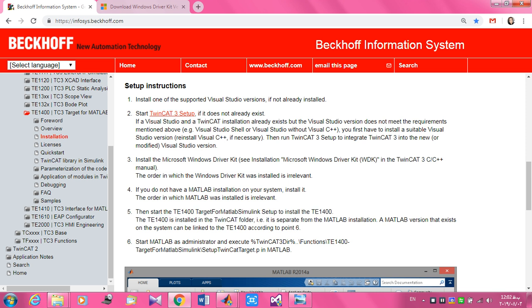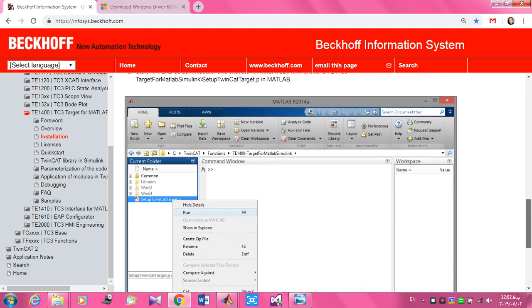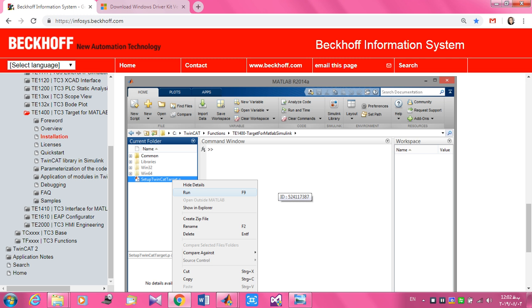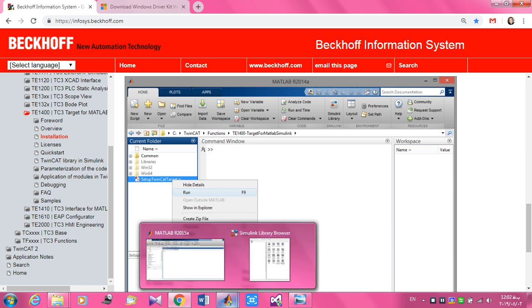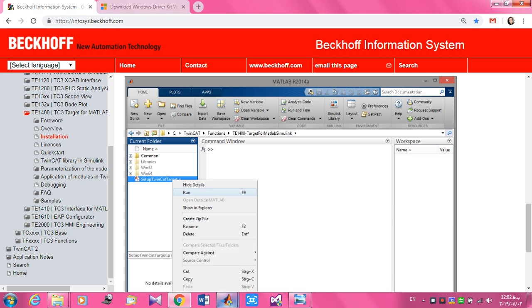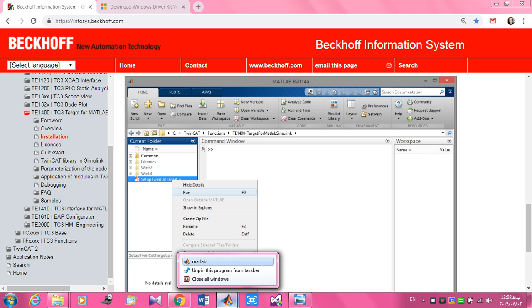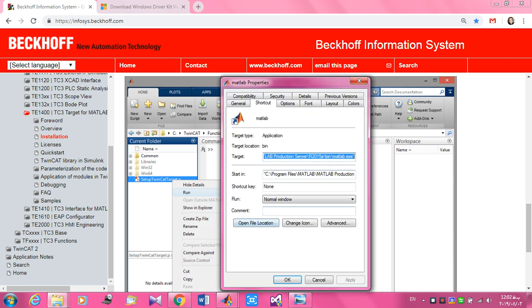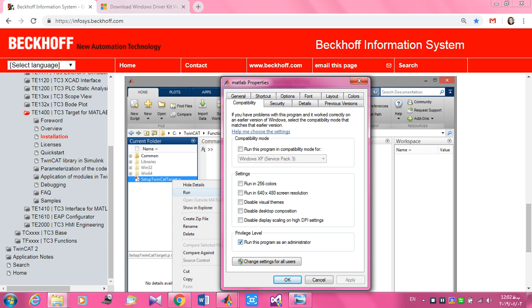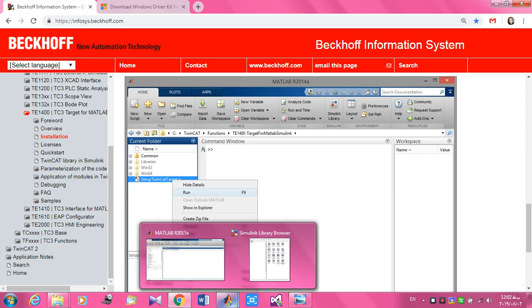I want to tell you that there is some more information I will show you on MATLAB. The note that I want to mention is that you'd better always run your MATLAB and Visual Studio as administrator. To do that, you can right click on this icon, and here you can run it as administrator, or go to properties, compatibility, and if you check this checkbox, run this program as an administrator, and press OK, it will always be run as administrator.